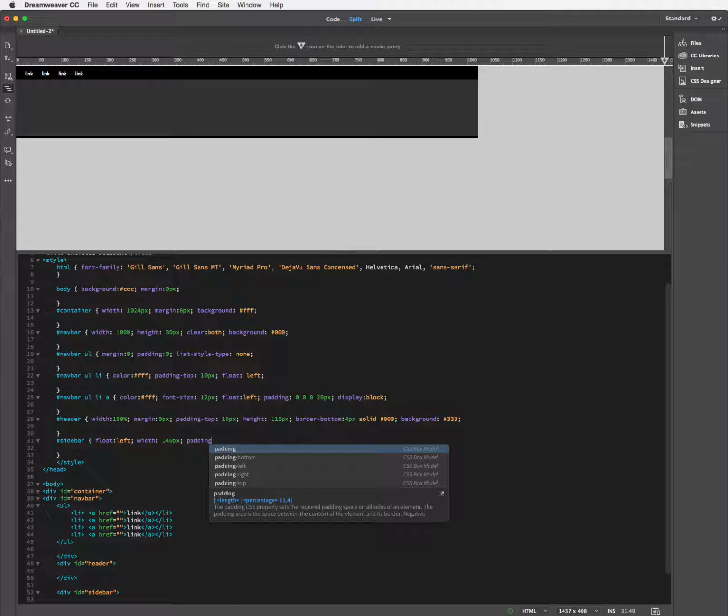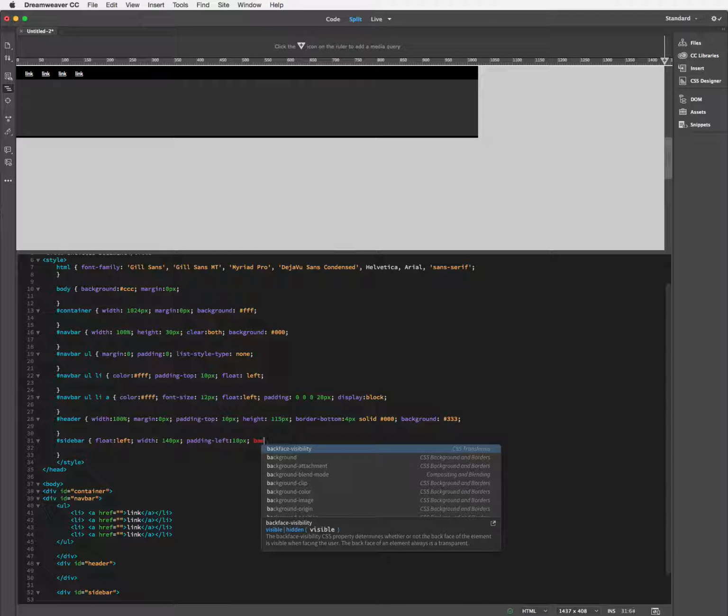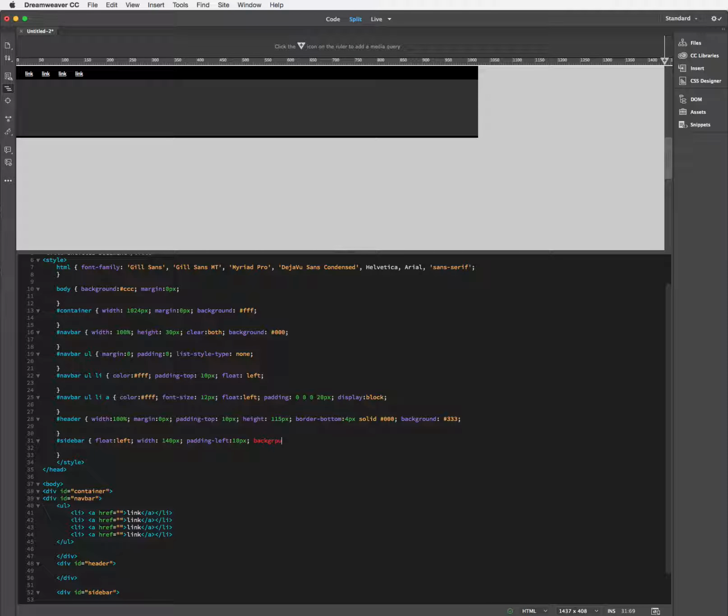Padding, because I don't want type slamming up against the side. So padding left 10 pixels. And background, let's make just, again, not necessarily something I would do, but just so we can see it.